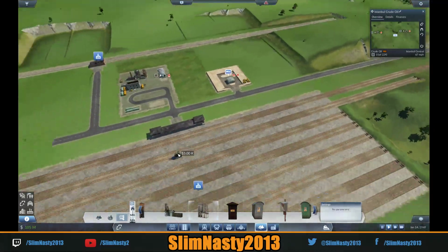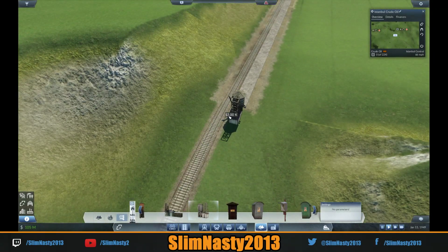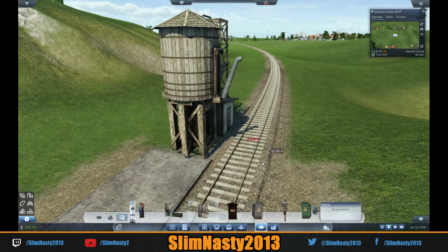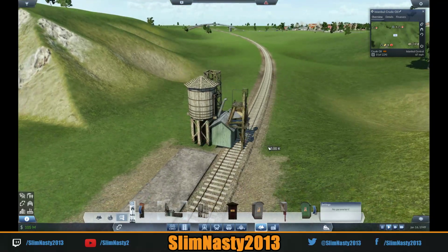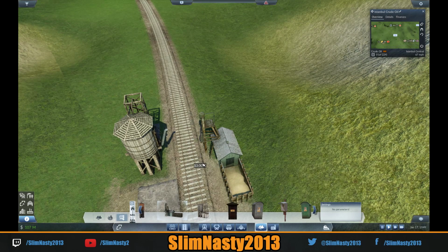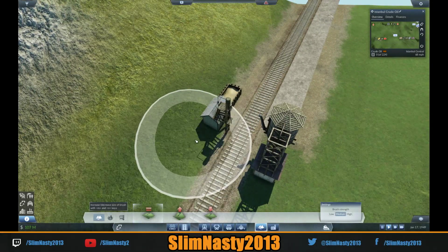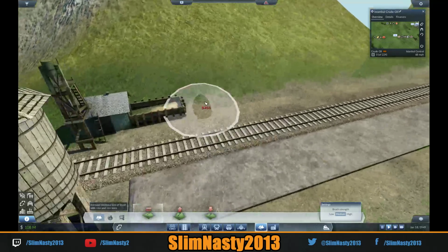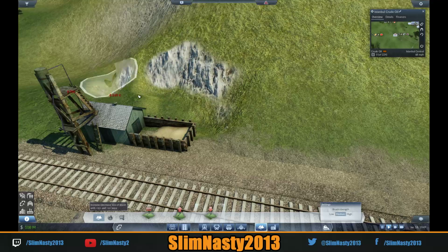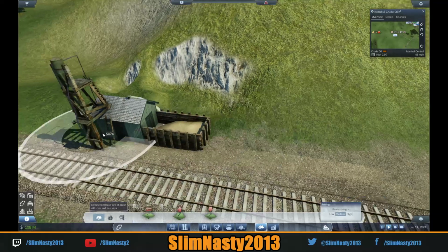I kind of want these ones though. I'm kind of thinking we should have done it on this one as well. So like everything. I'm going to put that in. And if I can, I'm going to put that in there. And then we'll just quickly lower it so it looks a bit better.